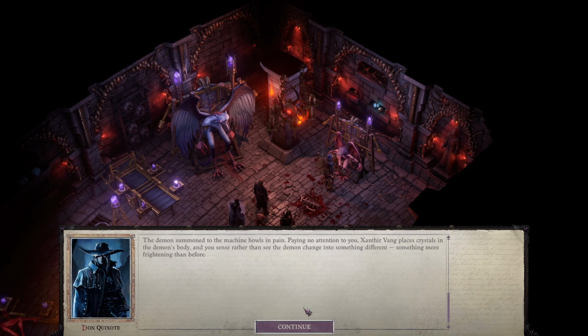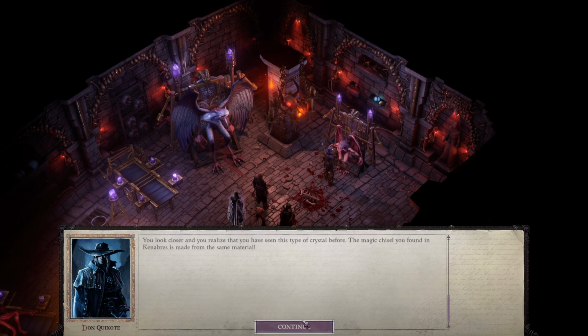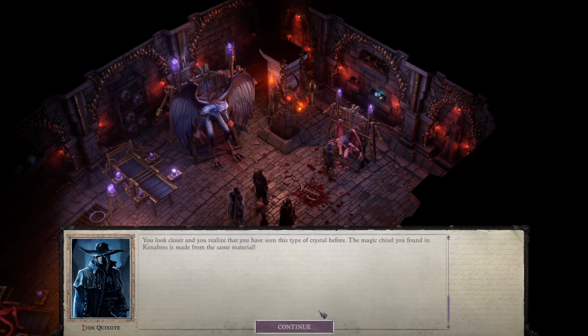The demon summoned to the machine howls in pain. Paying no attention to you, Xanthir Vang places crystals in the demon's body, and you sense rather than see the demon change into something different, something more frightening than before. You look closer, and you realize that you've seen this type of crystal before. The magic chisel you found in Canabras is made from the same material.